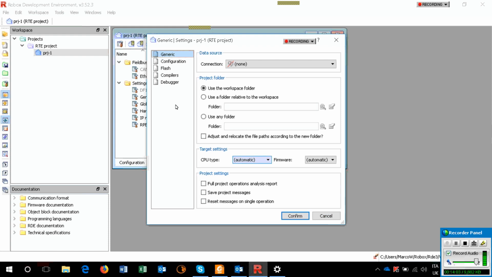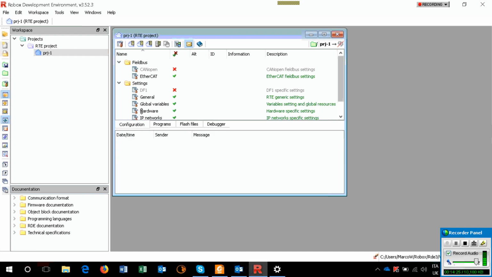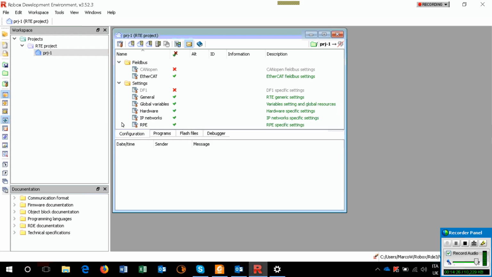Then we will, for example, see the CPU, then we will test the connection in very little time. And of course I want this one, reset messages on single operation. This is interesting. This way you will avoid having 100 messages in the message box here. Okay? Any time you compile, you will have only the new messages.